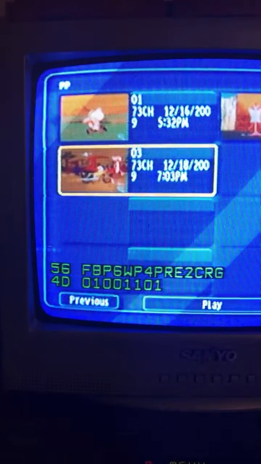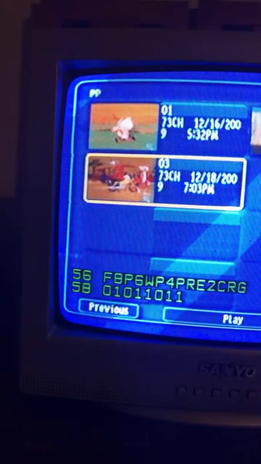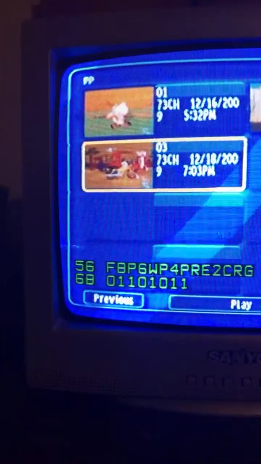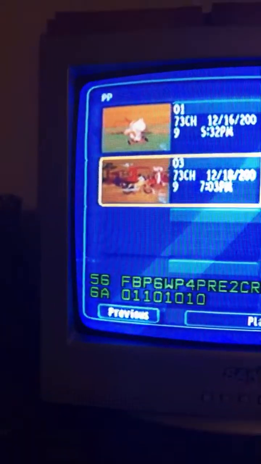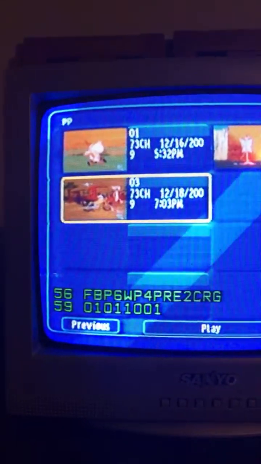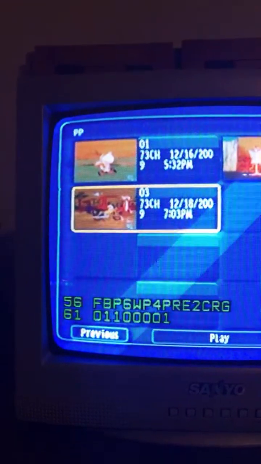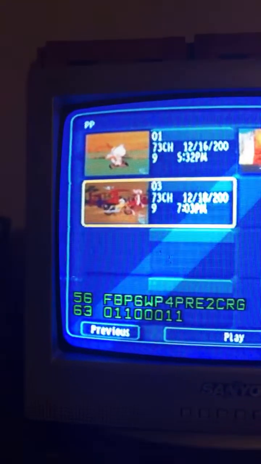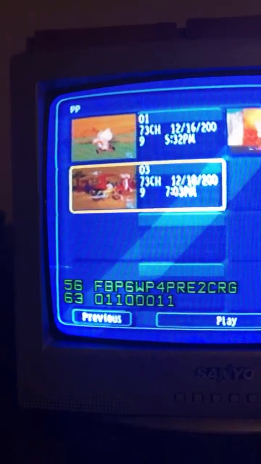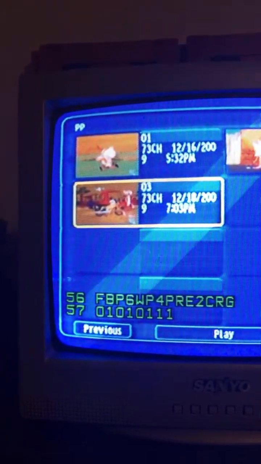Now I don't see anything what this does, so honestly I don't know what this does. Maybe someone knows, but I'm just confused. So the initial value is 42.